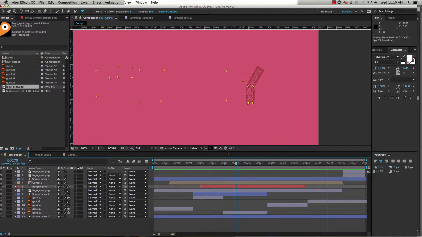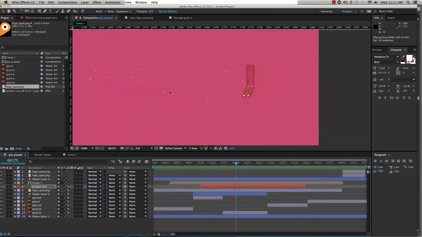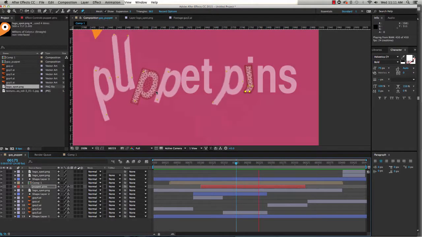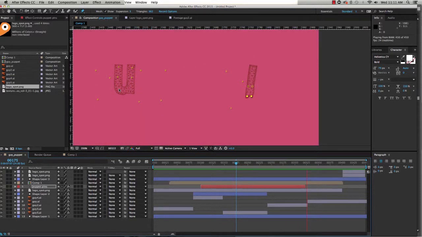And you can see on the eye, we've got the mesh being shown. So that's up here, mesh, show mesh. So I've got the mesh, and you can see on the P, you can see on this other P and this other P. You can see how the mesh works. We'll have that activated, just wait until the playhead comes around.